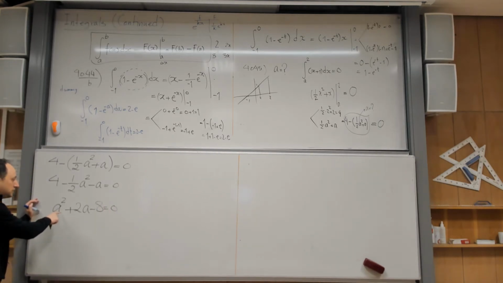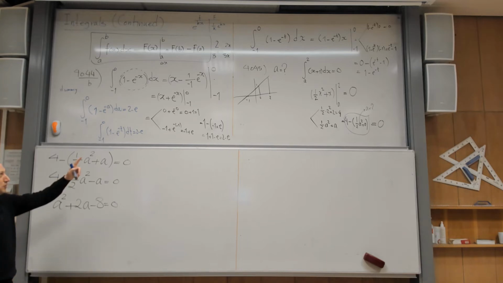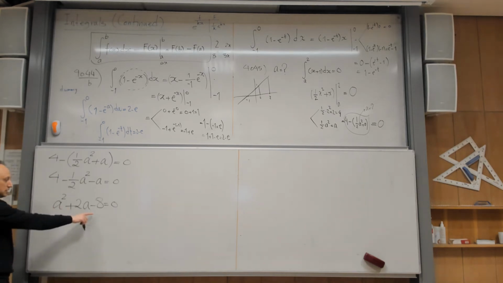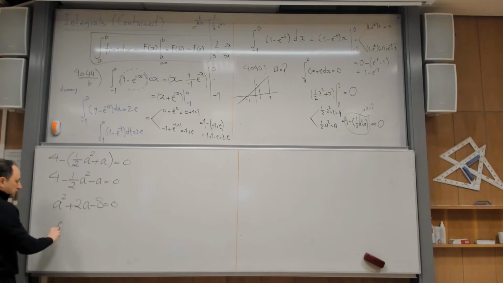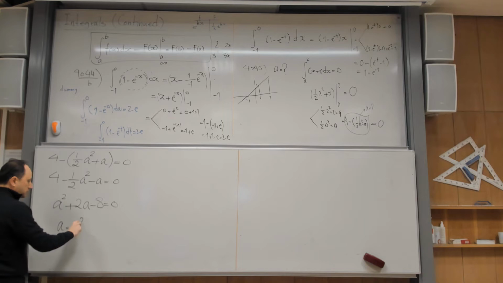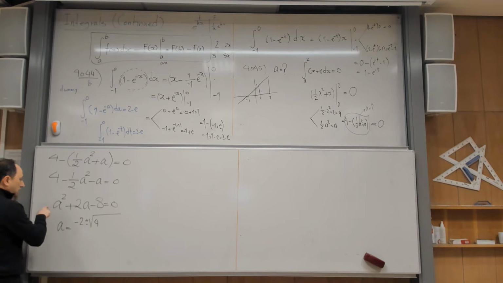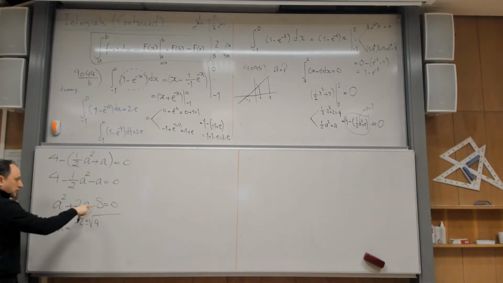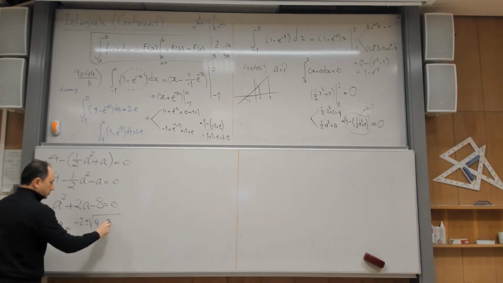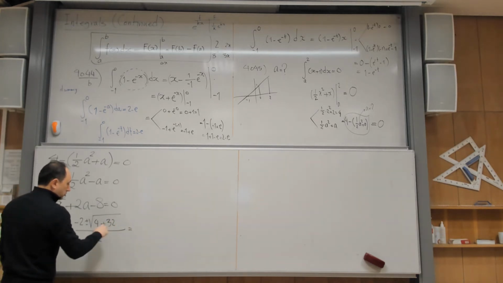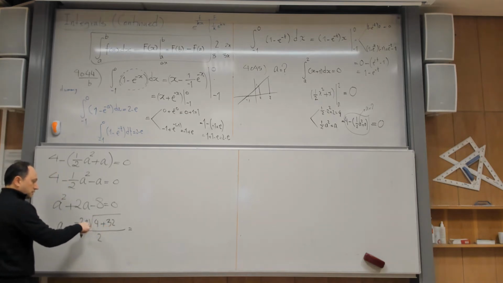Okay, and then you see there are 2 answers. One probably we were able to predict, and we will see definitely one of the values will be 2. This is a quadratic equation. I have to solve the quadratic equation. But the unknown is a rather than x. But this is minus b plus or minus the square root of b squared, which is 4, minus 4 times this coefficient times that coefficient, it becomes 32, divided by 2 times this coefficient, which is 2. But 4 plus 32 is 36, so it becomes 6.